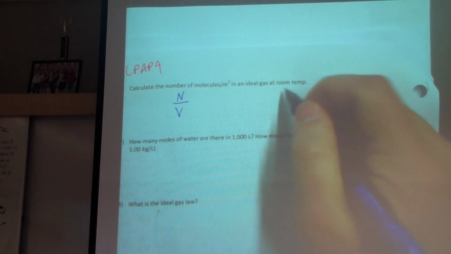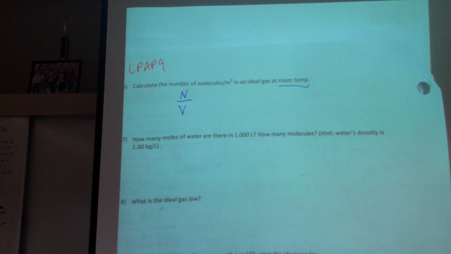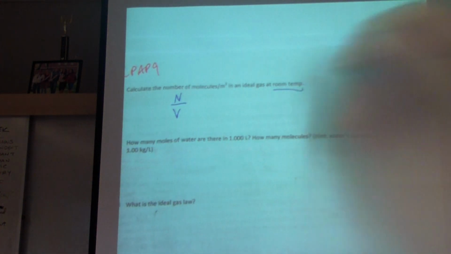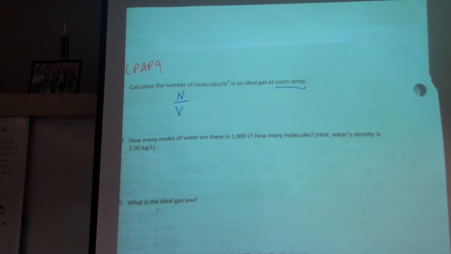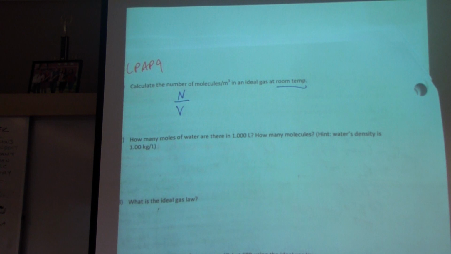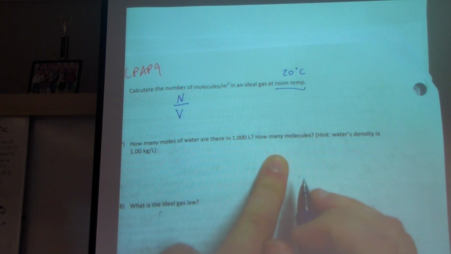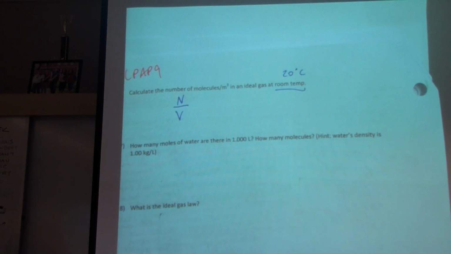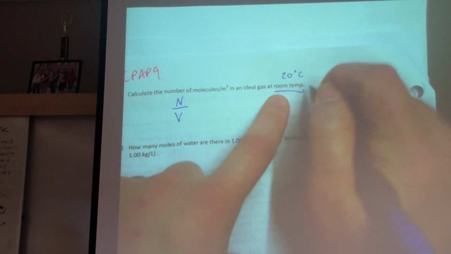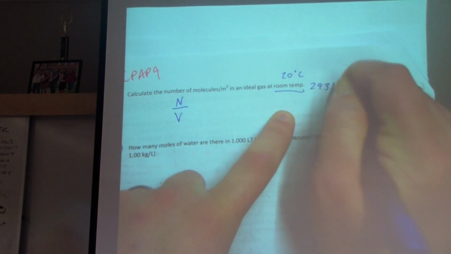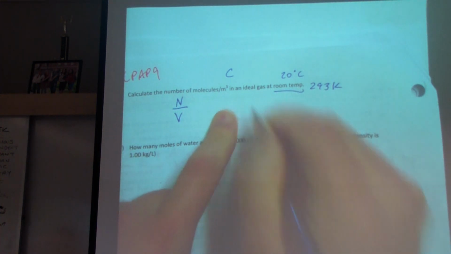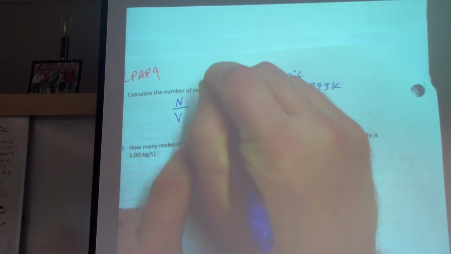Room temperature is generally about, do you know what room temperature is in degrees Fahrenheit? It's like what this room is at right now, literally. It says 69, okay? Or 70 degrees Fahrenheit, which is about 20 degrees Celsius. We don't like Celsius, we're gonna go with Kelvin. It's really easy to go from Celsius to Kelvin. In Kelvin, this is just 293 Kelvin. So if you take Celsius and add 273, you get Kelvin.